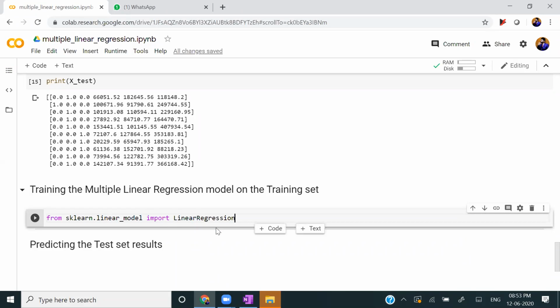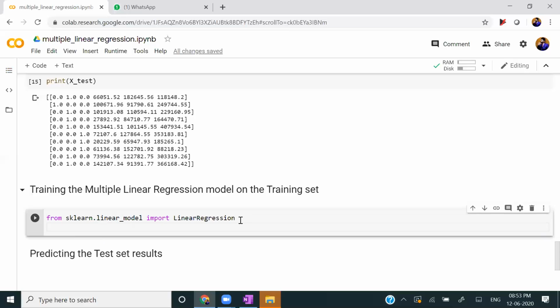See, Colab is already predicting the code. So let me give the variable the name regressor. Let's say it is equal to linear regression.